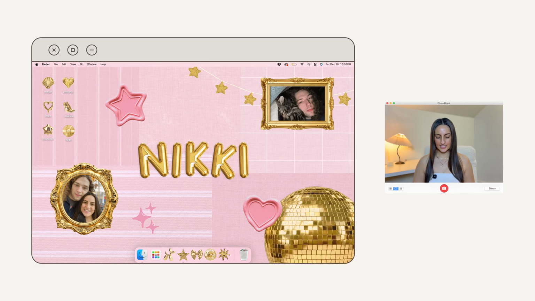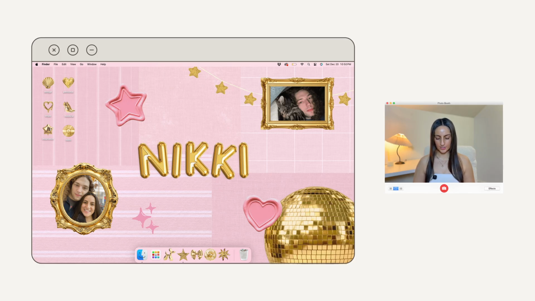So the last thing I'm going to do for this customization is to change the accent color on my MacBook, and then also to customize my mouse a little bit. So I want to make my mouse a little bit bigger, and then we can actually change the color, which is really fun. So I'm going to show you how to do both of those right now, starting with the accent color.